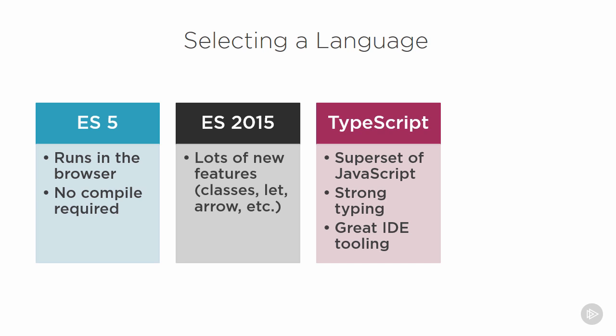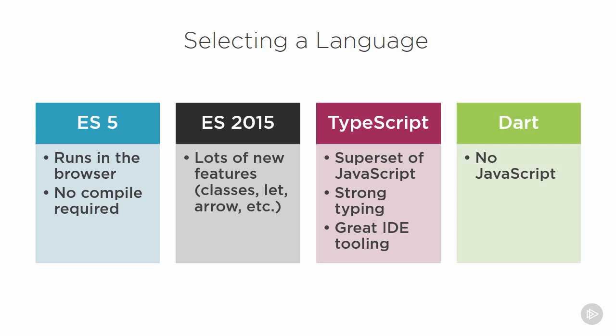For these reasons, TypeScript is the language of choice for many Angular 2 developers and is the language we use in this course. Dart is another option. It is a non-JavaScript-based language for building Angular 2 applications. Because we'll use TypeScript throughout this course, let's take a moment to look at what TypeScript is all about.